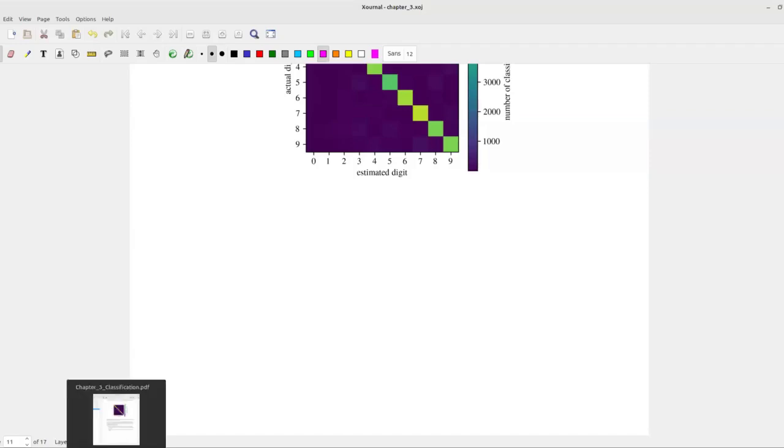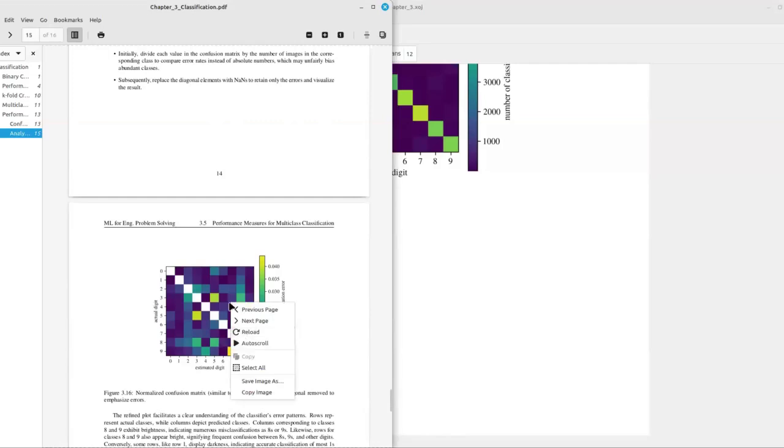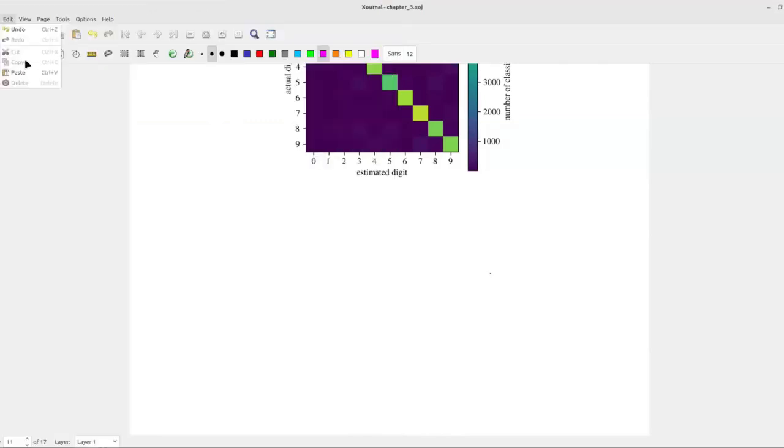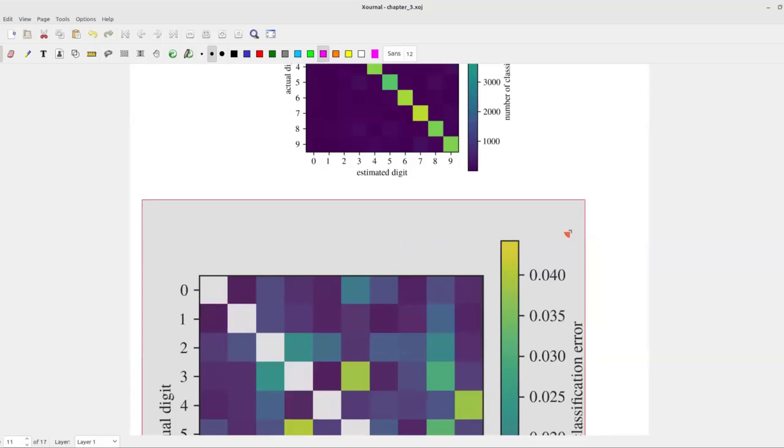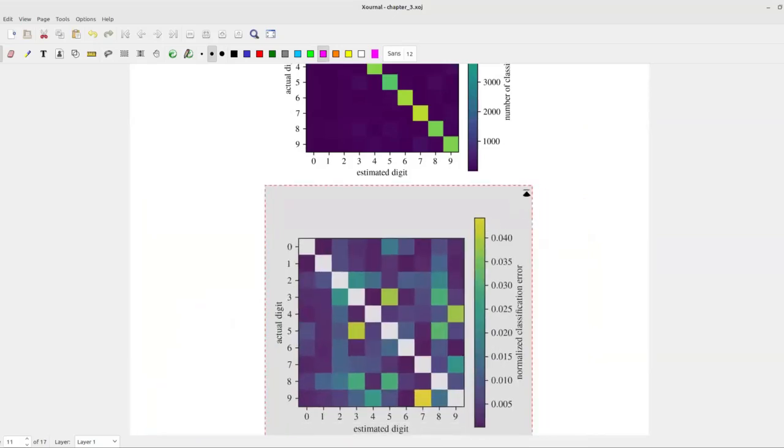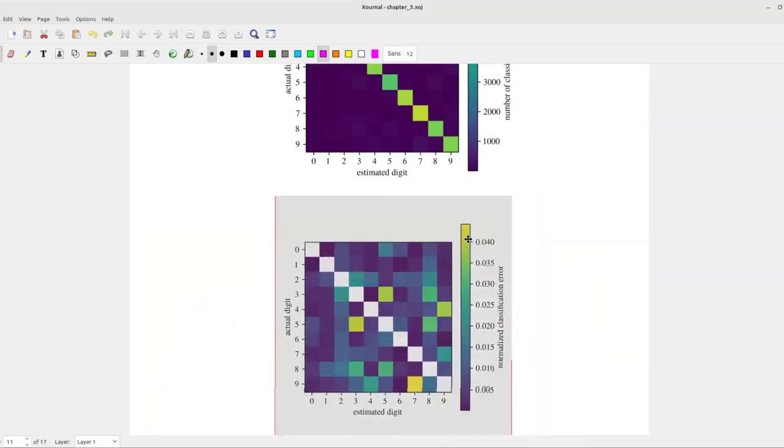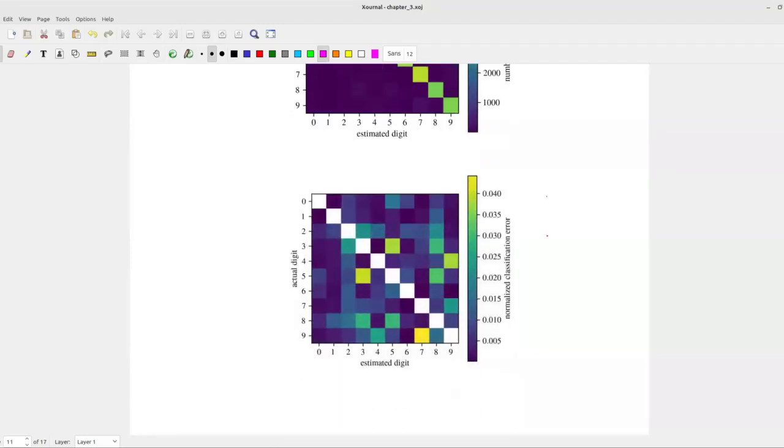So one thing that I like to do when building these is I like to just take out the center diagonal. It's great that you can classify things right, but I'm typically interested in why things fail. And so here I've normalized it and taken out the diagonal, and now I can see clearly what is misclassified. And it looks like the most common thing that we have are 9s classified as 7s. So that might make sense, right? I have a 9 and it kind of looks like a 7, maybe starts to look like that.